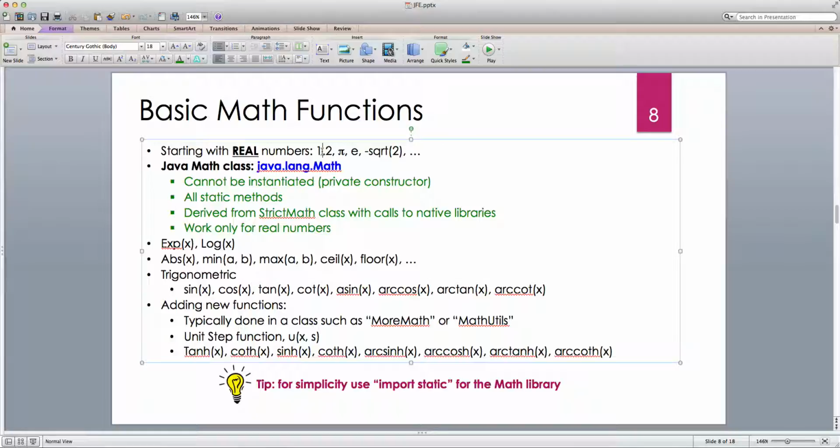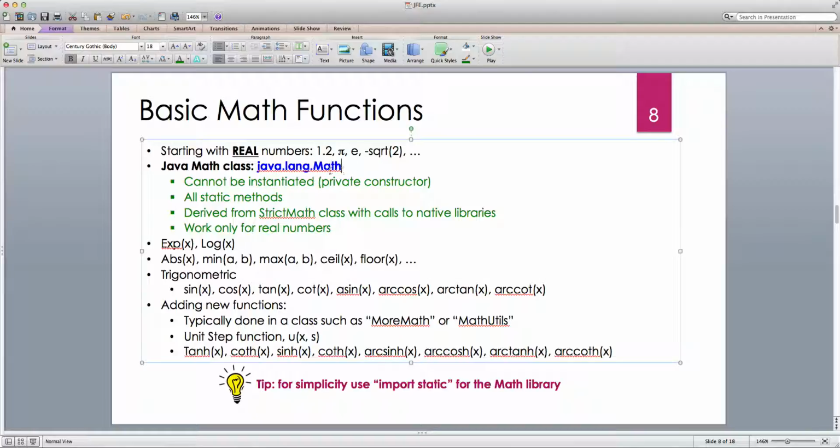Engineers have to deal at some point with complex numbers, which is a more advanced topic, and we will look into that in the next lectures. But for now, the basic math class in Java is implemented for real numbers, and in JDK 8 you can find it under the java.lang package. So it's in the core Java language.